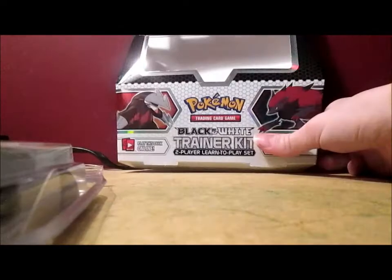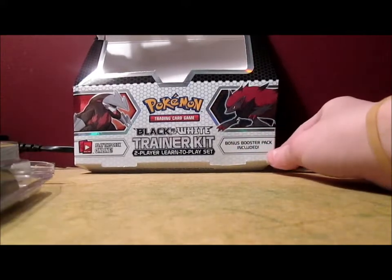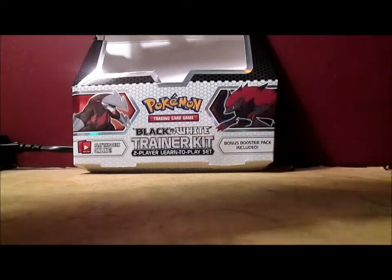Anyways, let's get this opened up. I also bought this at Target. I'd actually been meaning to open this up for a while. I mentioned I was going to open this up, I think, at the end of the Meganium Prime tin opening? That was a while ago.